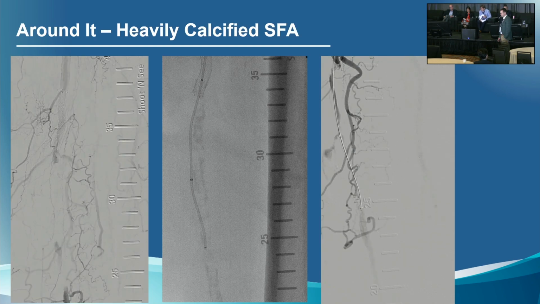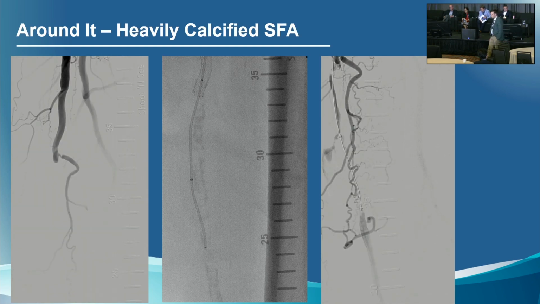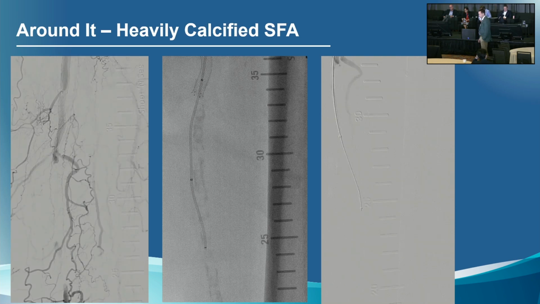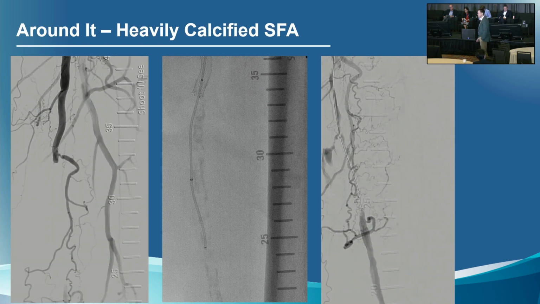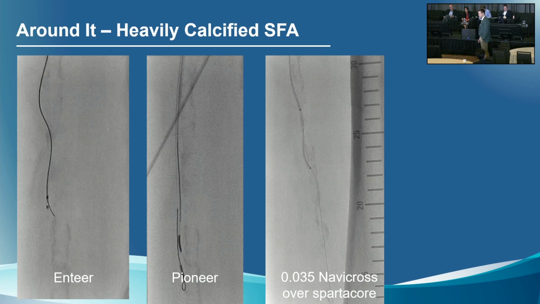Okay, so we take another picture and now we try to re-enter. Using 014 and 018 wires and even an 035, we were not able to re-enter with just a wire strategy. So we tried an anterior device. Anterior is a balloon with two 180-degree oriented side ports and a very stiff wire. You're visually looking for a low calcium area to try to penetrate and re-enter, and my partner was unable to do so.